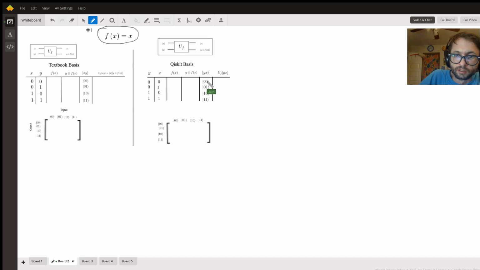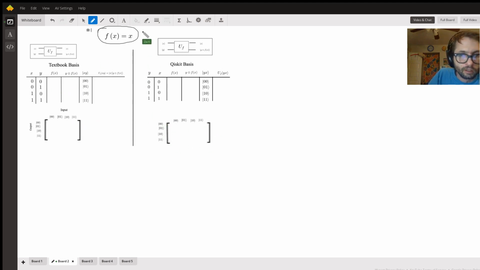So it goes 0, 1, 2, 3. So 1, 1 is 3 in binary, so we'd want that one to be the last one. And that's how Qiskit likes to order theirs. So whatever matrix you get from the textbook basis is going to look different in the Qiskit basis.